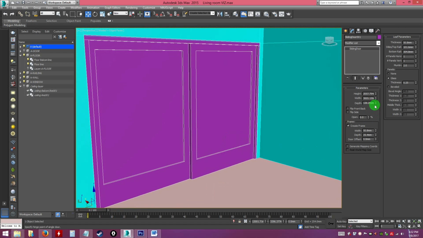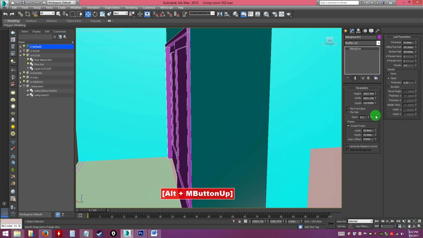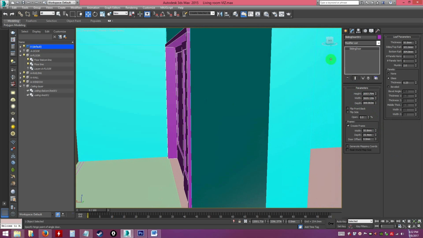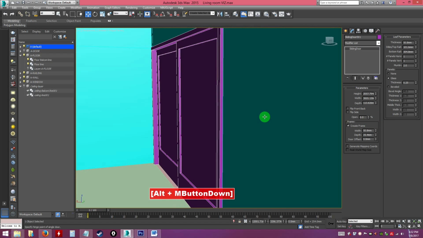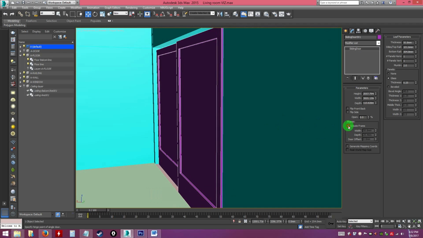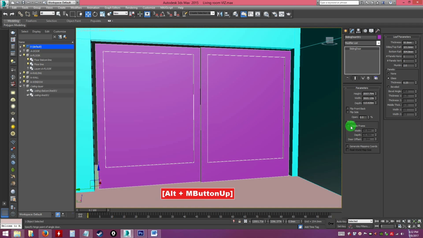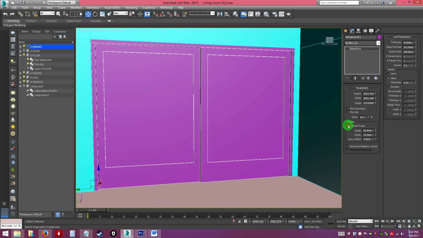I can adjust my depth. Okay, the depth. It's the depth of the door. Just put it back there. Create frames. If you uncheck that, there's no frame, but you do need a frame.